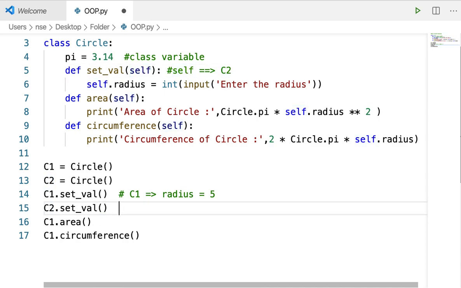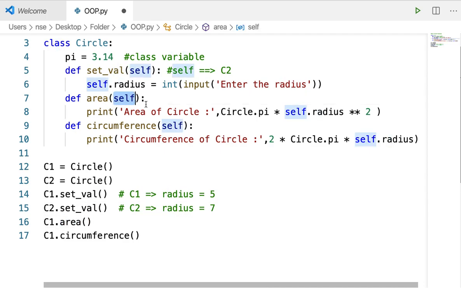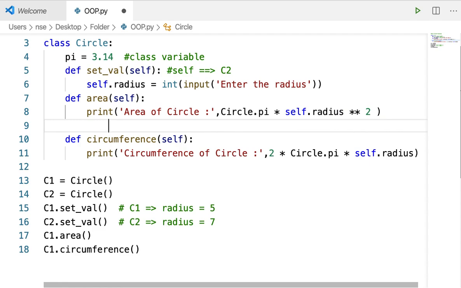So for the object C2, let me get some input for radius, let it be 7. So when I call the method c1.area, it comes here. What is self now? Self will become c1 because c1 is the calling object. When I come here, circle.pi is 3.14, there is no change in that, always it is 3.14. So when I say self.radius, let me comment it.